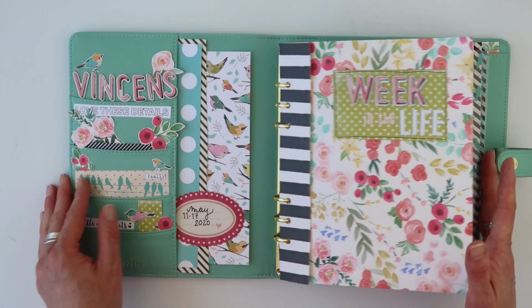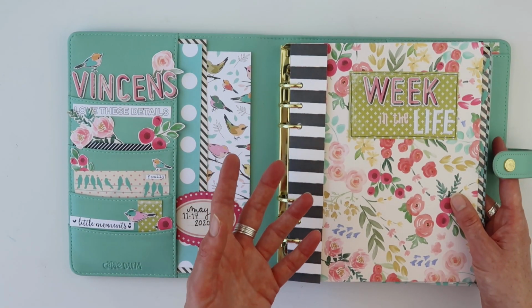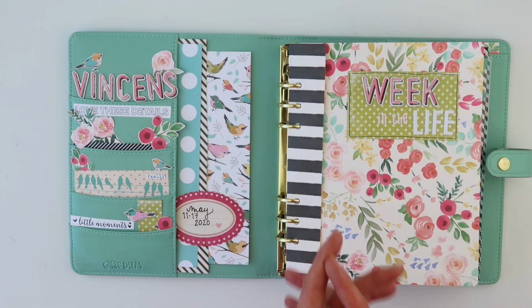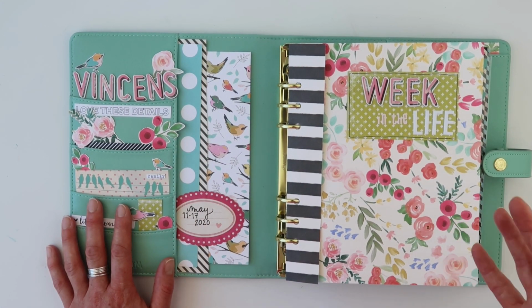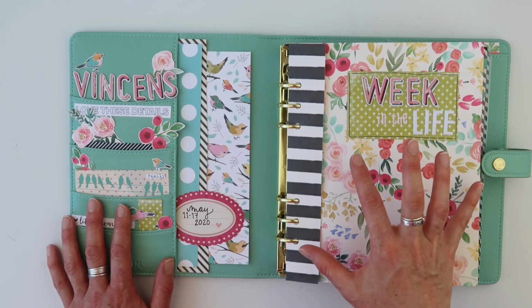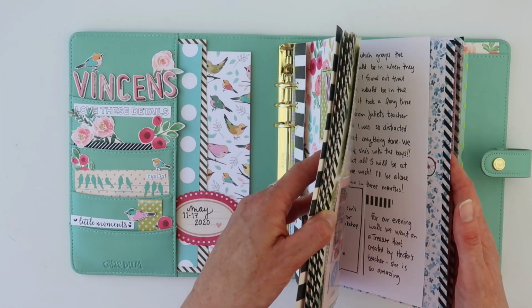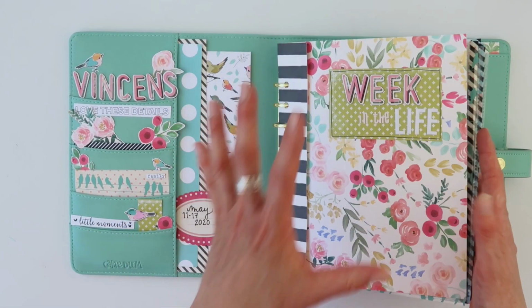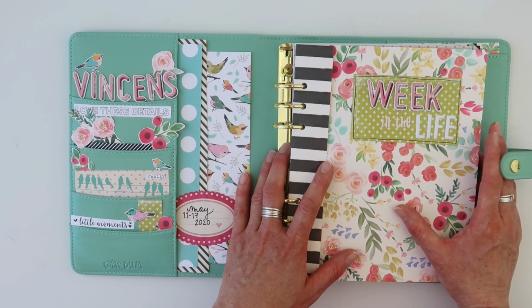And I strongly encourage that you, if you don't make an album, at least write down some of the stories in some sort of paper journal, or if you have your planner, keep your planner, because who knows what will happen with social media and everything online in the future. It's really rare that we scroll back really far. So all the documentation that's online is not going to be the same as something that you can touch, and see the photos, and have it all together in one place in a book like this, or even just a journal with a few pictures or a few stories scribbled down.